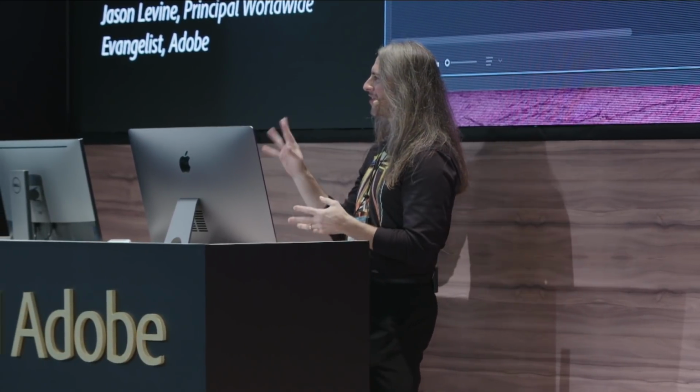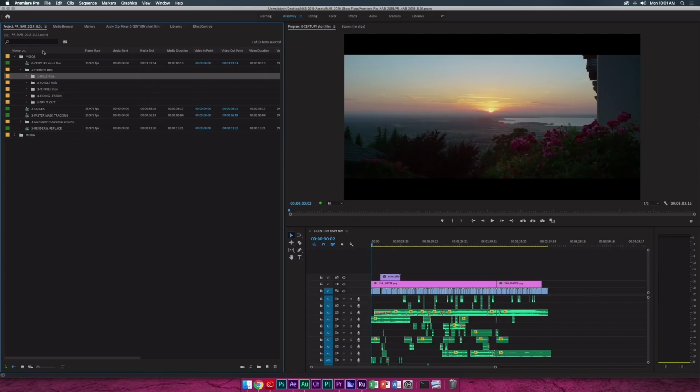One of the things you're going to notice in this release is that it's really about efficiency, stability, and performance. We've done a lot of things in here that are going to make your work life, your production life, better and more efficient. The first thing I'm going to show you is something called Freeform, which is a new way to organize and effectively storyboard and create your story in Premiere before it even hits the timeline. If we take a look at this folder of content, incidentally, all of the content here is from a short film called Century, provided to us by a filmmaker named Mike Burton.